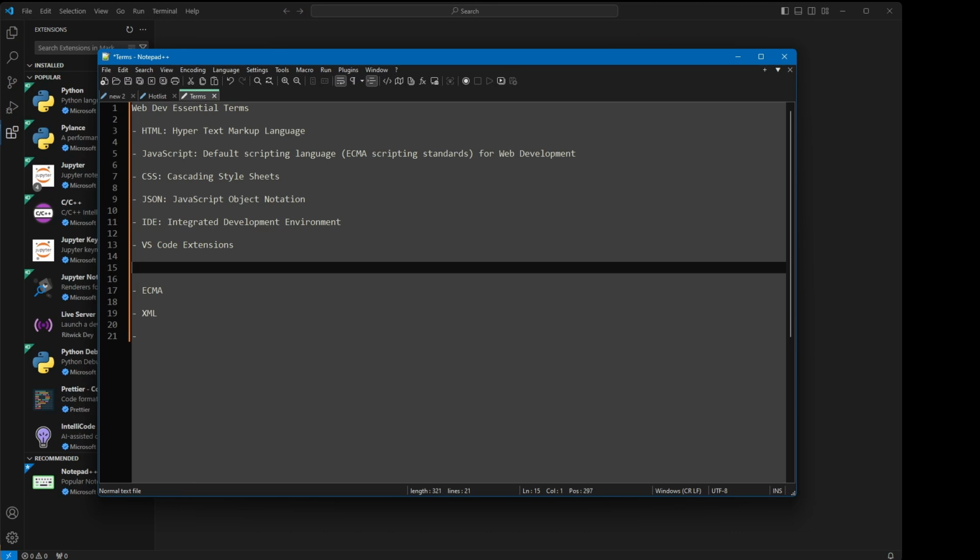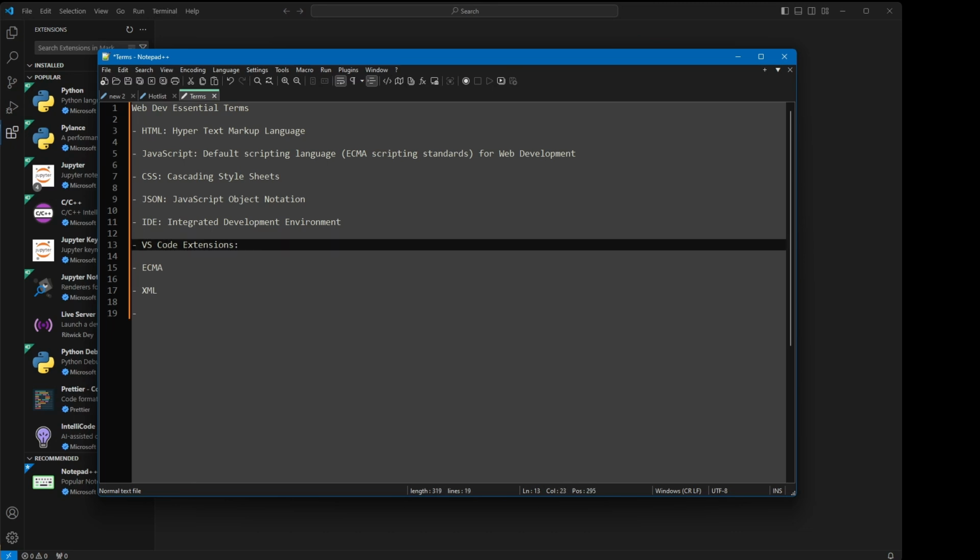What are they in the terminology? Essentially what these are, plugins for the VS Code IDE. So if you think of a plugin for your browser where it allows you to run Flash in your browser or it allows you to run some other type of content in your browser that you wouldn't be able to run before, or have some new tool like a shopping tool in your browser that would help you shop and find discounts that you didn't have before, you should expect a similar type of feature add-in when you do a code extension for VS Code.